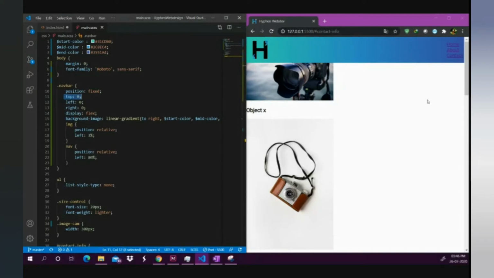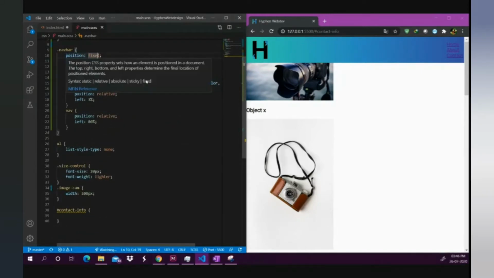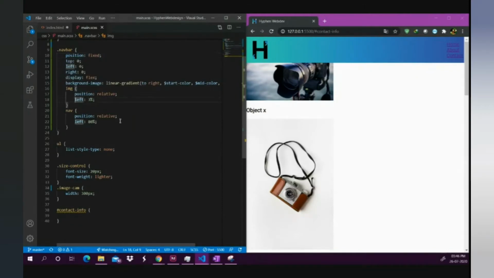Can be 0 of right. But 100 percentage of right means pushing the element 100 percentage from the right. And it is not always clear. That is why we usually use top and left when we are using position. Similarly, for position absolute, position relative, and position fixed, all three of them share the same features. Just a little bit of difference is there. So now we have pushed it from the left for 80 percentage.